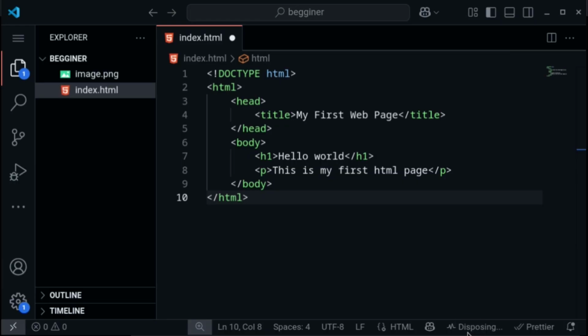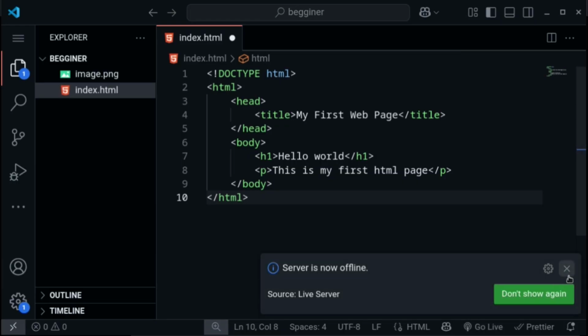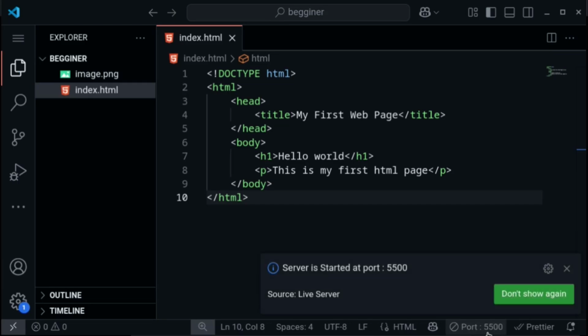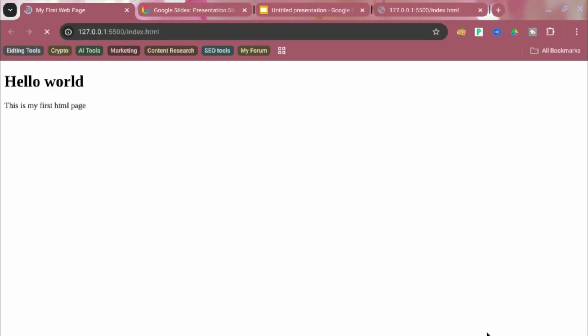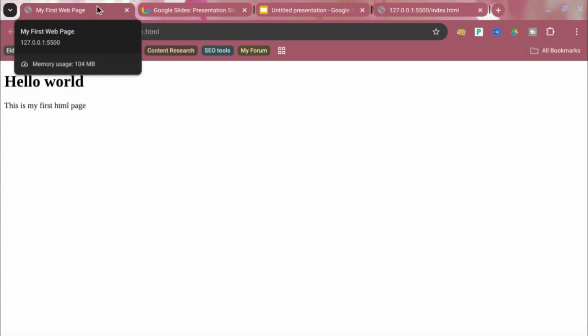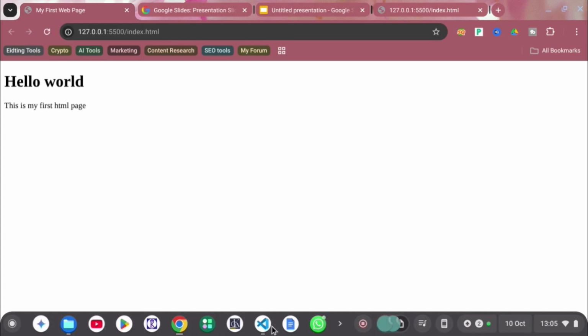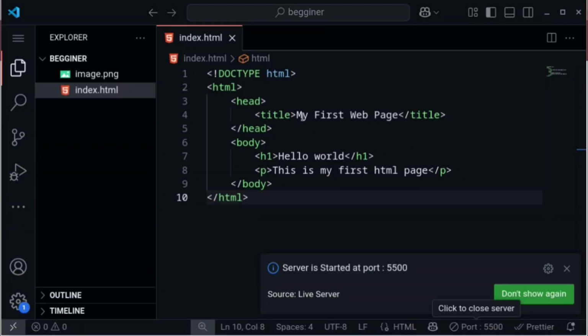Let me go live. If you want to go live, go down here, you see Go Live under your Visual Studio Code. If you click this, it will show you the web page, how it looks. Look at it: Hello world, this is my first HTML page. This is the heading. This is where you're going to find my first web page, in the tab.